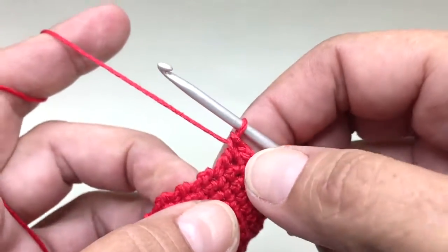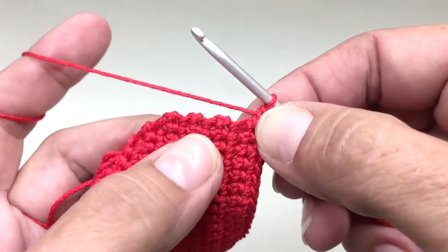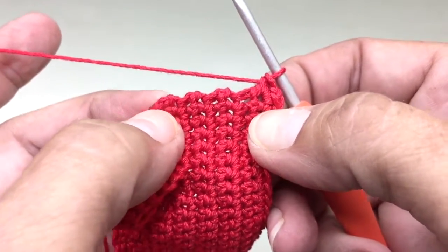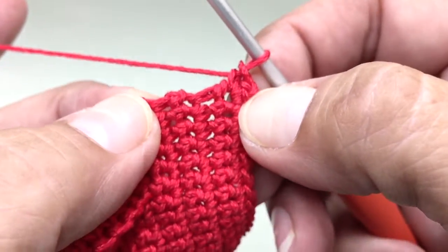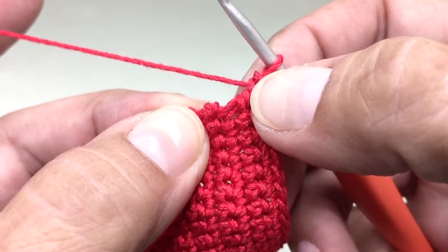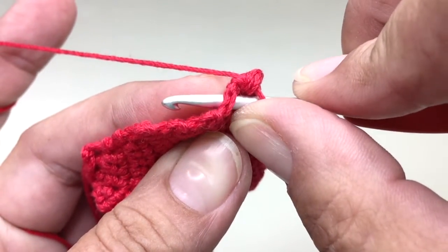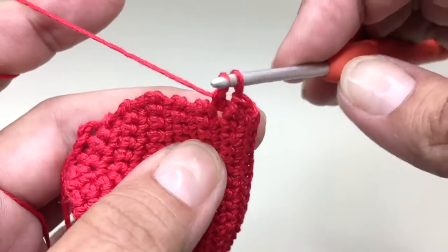So now that just sort of takes us around the bend, that chain 1 and the extra single crochet in there. Now this part here, it's a good idea to just stretch your work a little so you can see all the little gaps. Now you want to go into this very next space here. If you stretch it out, you'll see that this is the hole where you've done that corner position, and this little dip part down here. So you just pop your hook in under there so that you're under the full stitch and put a single crochet into there.